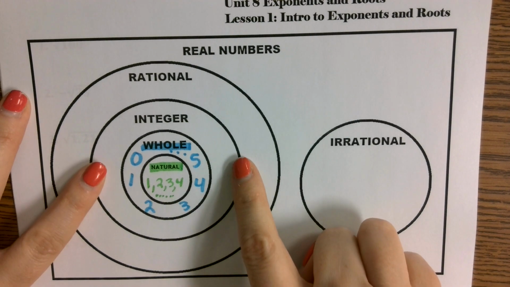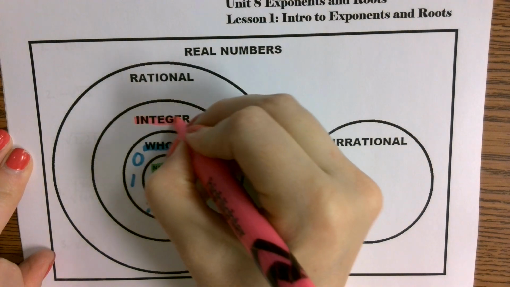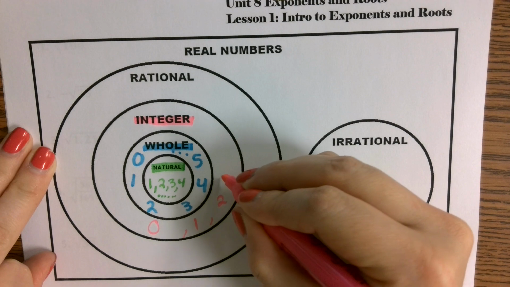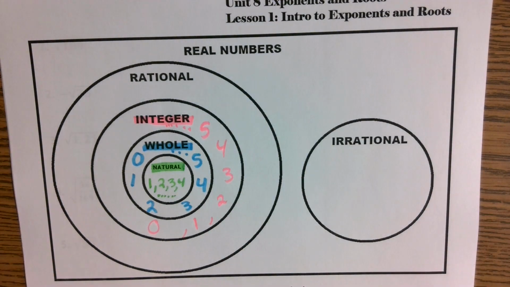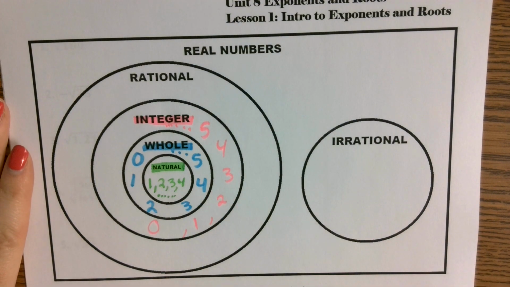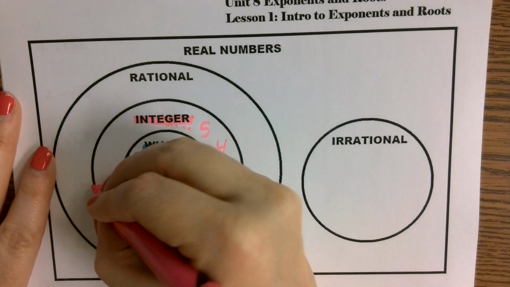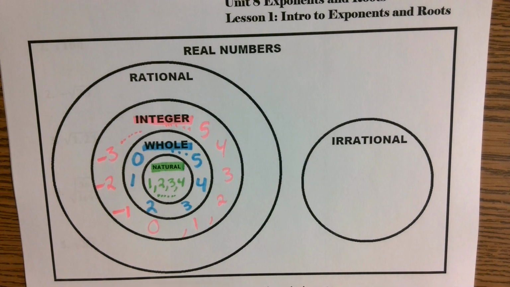Now, with integers, again, we can include 0. We can include 1, 2, 3, 4, 5, and it can keep going on and on and on all the way to positive infinity. But there's another addition into the integers. What other numbers fall into the integer category? Somebody said it. What? Negatives. Very good. Negatives. So I can have -1, I can have -2, -3, all the way to negative infinity.